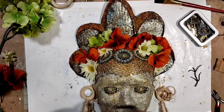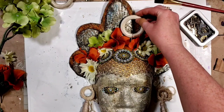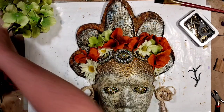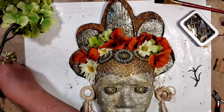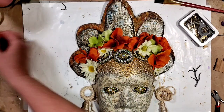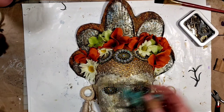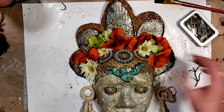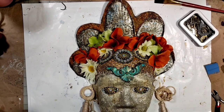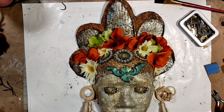Okay, I also have these pieces. I was wondering if I wanted to add them, because I'm all about circles, but maybe not. Now let's see before I add any more flowers, if I need to add more flowers. I have lots of other things. So I have that, but I want to see if I need to change the color first, or if I have other things in that color to add. So let me get my stuff out here.